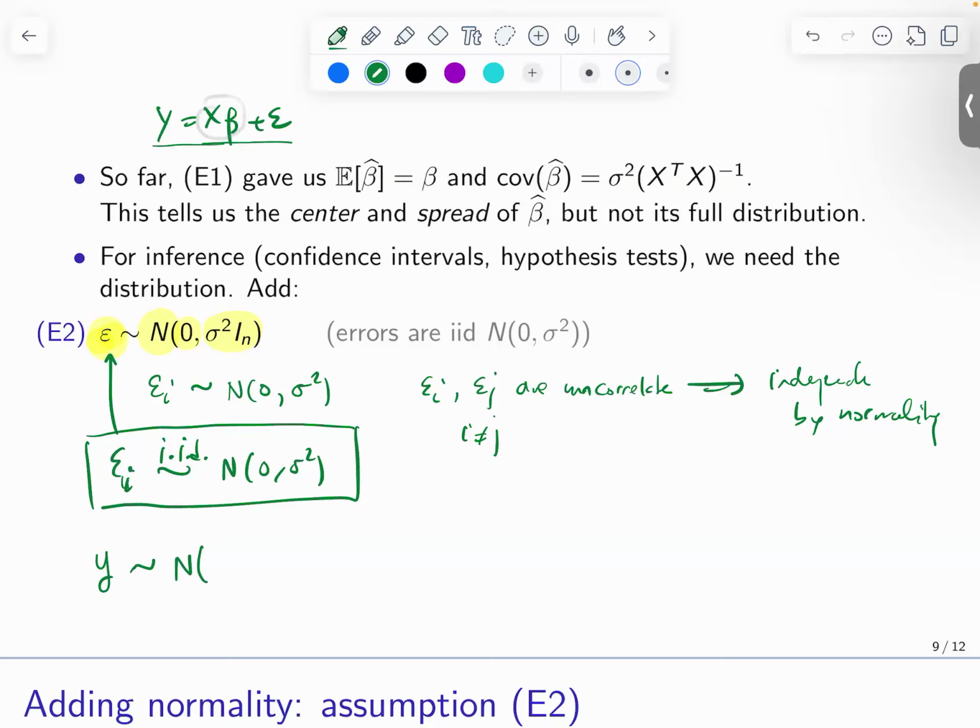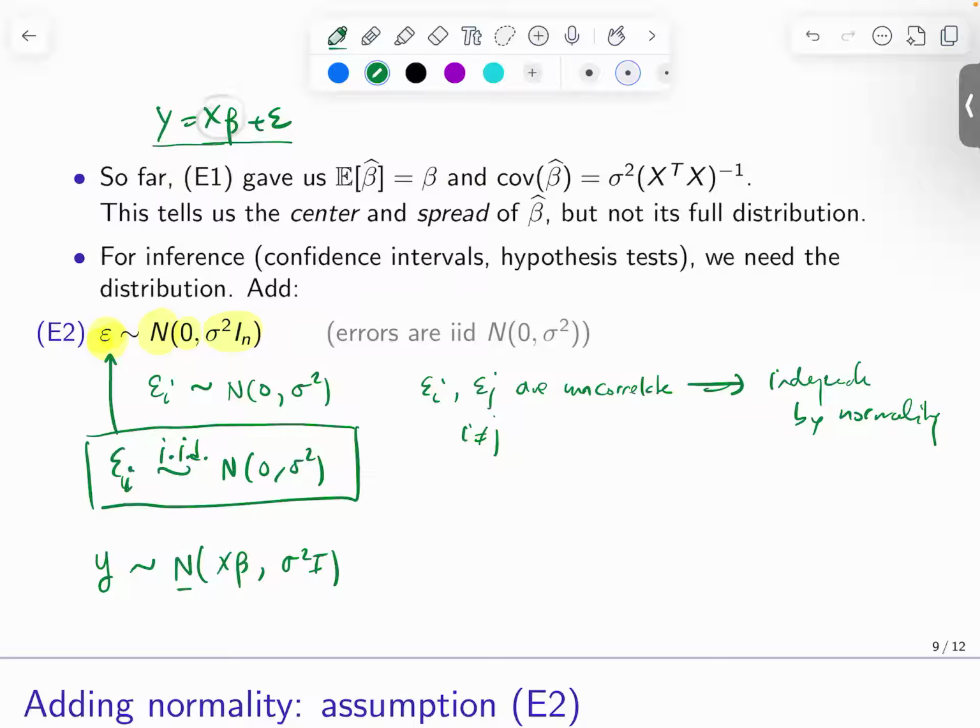Because affine transformations of multivariate normal random vectors again have a multivariate normal distribution. So it's going to be normal. All you have to specify is the mean and the covariance, but we know the mean and the covariance. We've calculated this before. They're the same as what we did before because we're assuming the same mean and covariance matrix for epsilon. So I get y is normal with mean X beta and covariance sigma squared I. So again, the only new thing here is normality, and it follows from the property that affine transformations of normals are again normal.